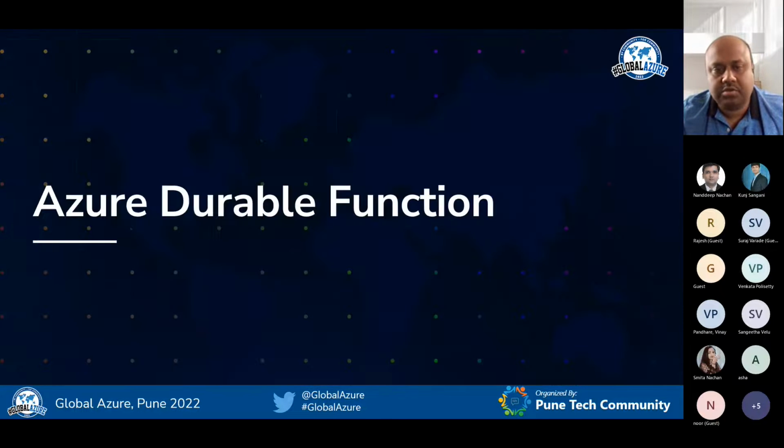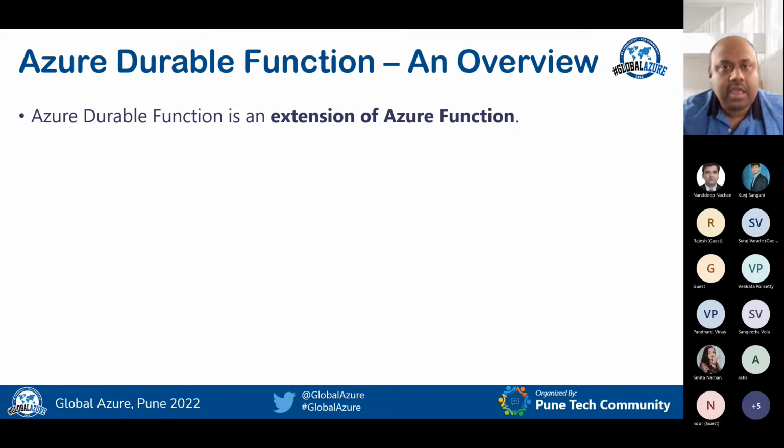After Azure Functions, we need to know about Azure Durable Functions. Azure Durable Functions is an extension of Azure Functions. It is not a different part of Azure Functions, but basically an extension, because Azure Functions provides us a stateless architecture where we also need to maintain any state of the application.